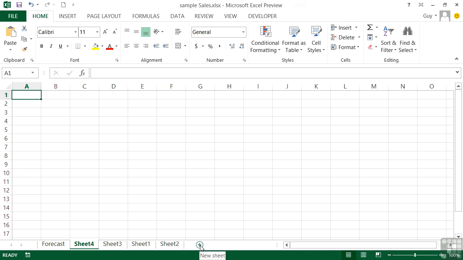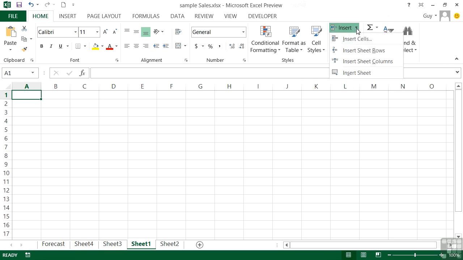And then the final method for inserting a new worksheet is to choose where you would like the new worksheet to be to the left of, and up on the Home ribbon we have Insert, which has a little drop down arrow to the right of it, and we can choose Sheet. And you'll see again, just like the right click and the keyboard shortcut, the new sheet appears to the left of the sheet you had selected and it gets the next incremental number.